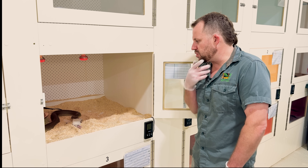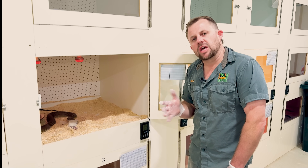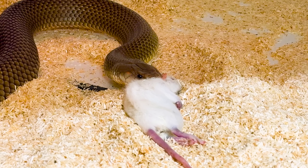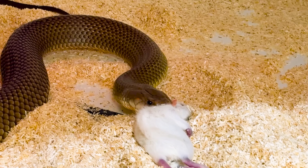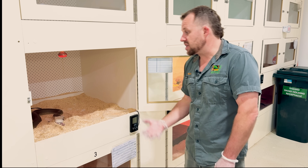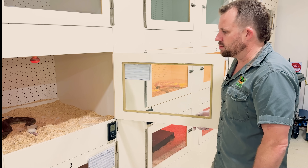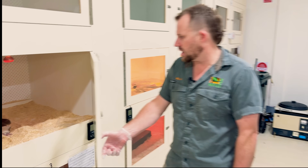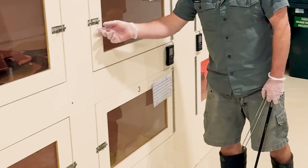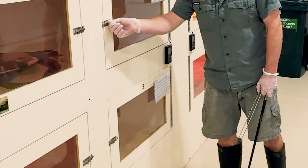The feeding schedule with these guys — they get milked once a fortnight, and then the day after milking they get a feed. He would have given me maybe 15% of his venom yield from his venom glands, so he has a bit of food which will help him rebuild those venom levels and give him the energy, because he's literally producing proteins that will go through a transformation and eventually turn into some extremely dangerous toxins.